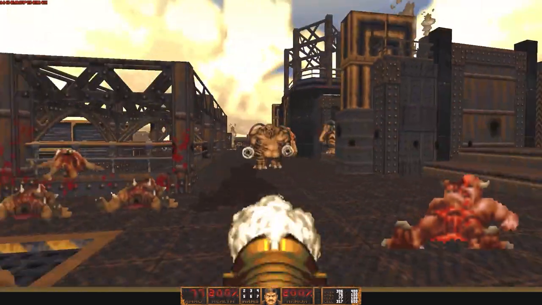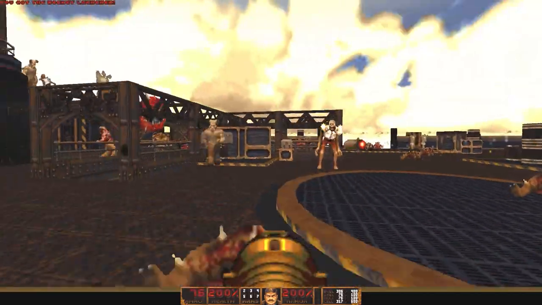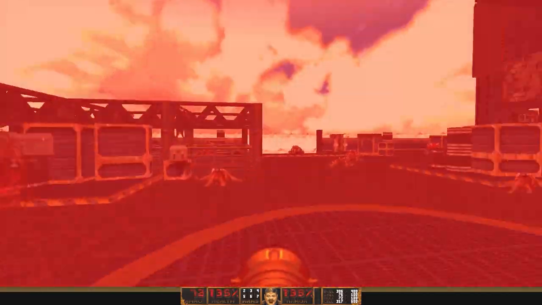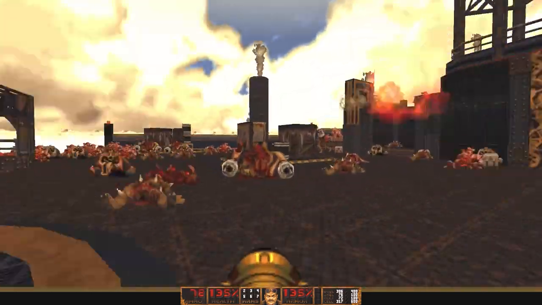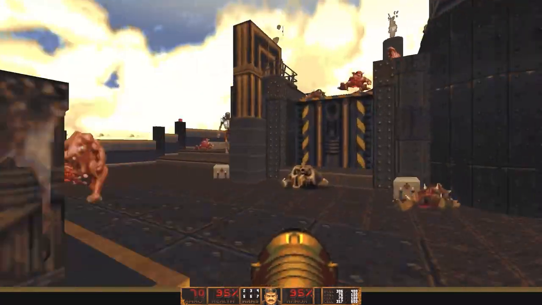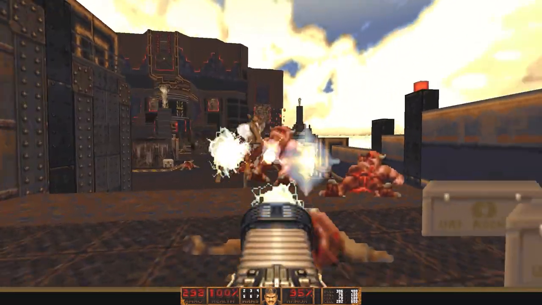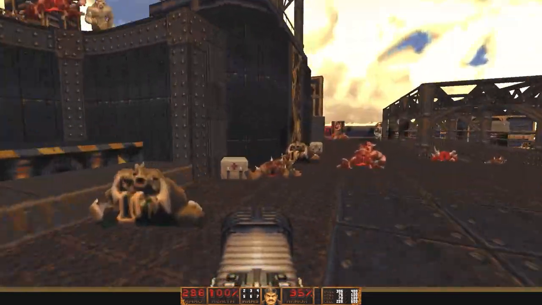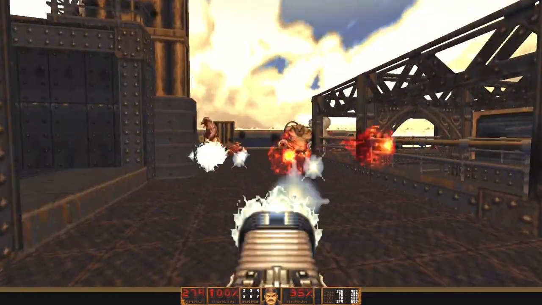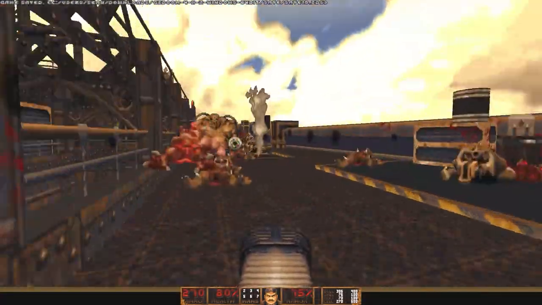Soul Sphere again. Thank you, bye. Oh! Just so much. Oh my god! The Revenant rockets are stupid! Why are you all still alive? I guess the Earth Fog brought them back. No, no, no. I'm on a good run. Let's save. I'm on a good run.